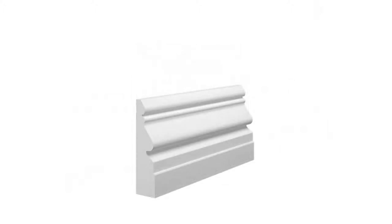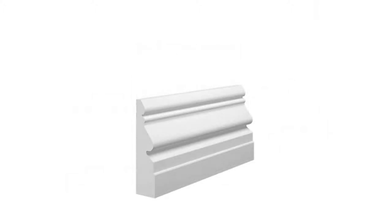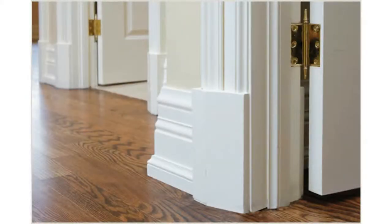Satin finish is a little different compared to white gloss. The process is the same — two coats of prime finish — but once the final finish is ready, this paint is more water based than the gloss finish. It also gives more texture than the gloss finish and has a velvet look to it. This can really benefit some of the more detailed designs such as the London skirting board, as it will give the profile added texture and detail. The satin is quite common in homes in the UK, meaning replacement paint is not a problem and is quite cheap to buy. Although the satin has a more interesting look than normal gloss paint, it is not as resilient — it's more prone to scratches and it's not as dust or moisture resistant. It's not as cheap as white gloss paint, but if you want a different finish and you're careful with it, the satin finish might be the one to consider.